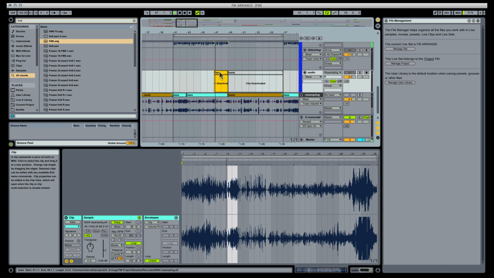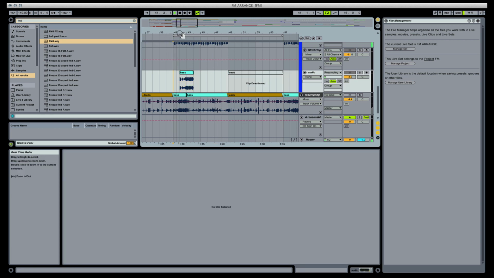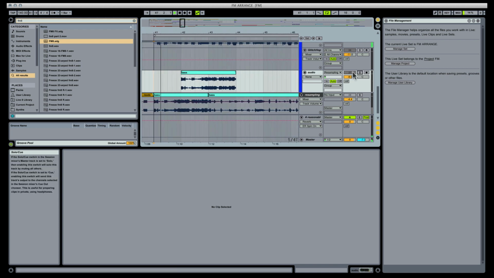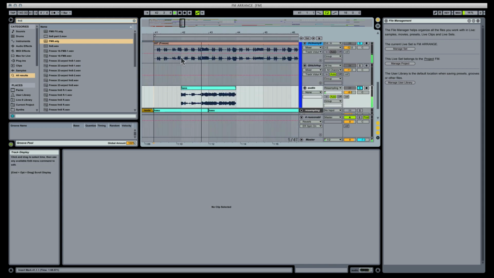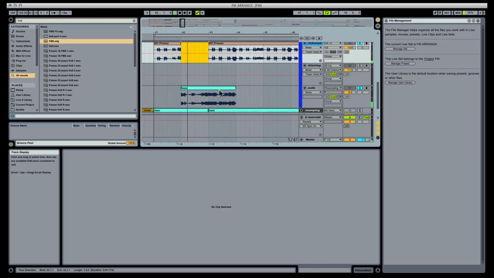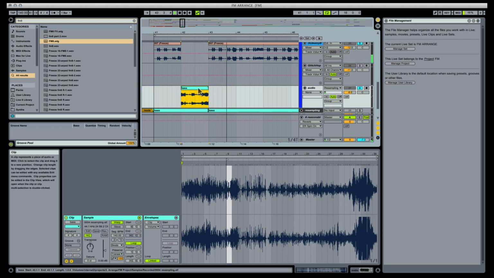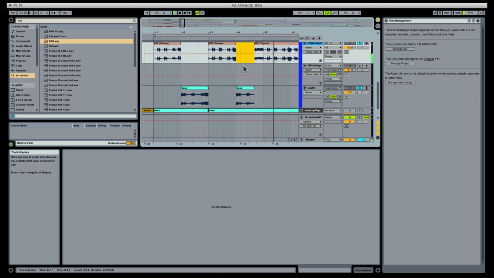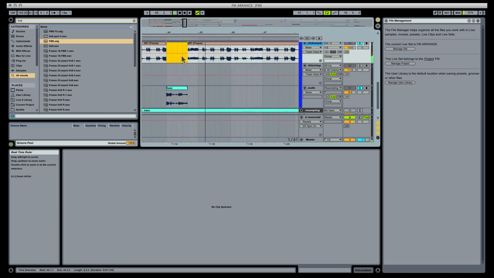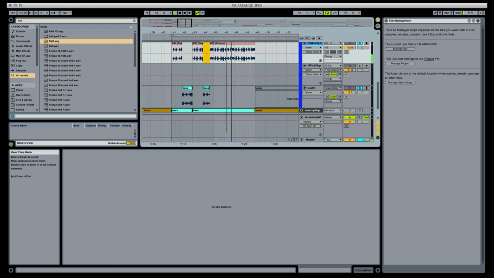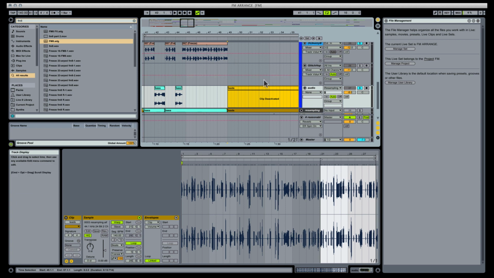Let's see if we can fit some of this bass in with that. And then maybe the second time through, we'll fit something from this in.